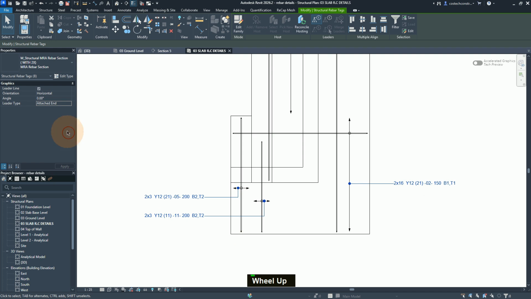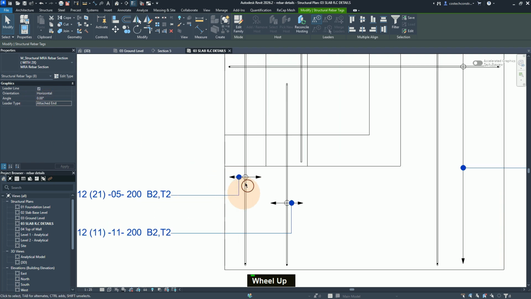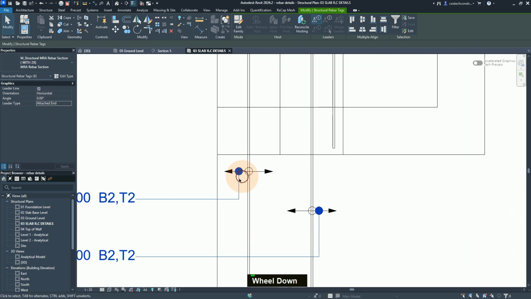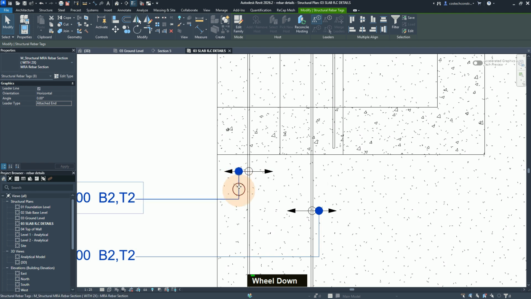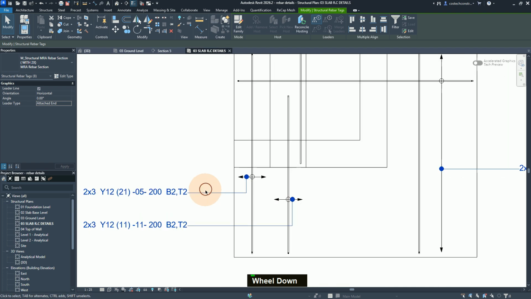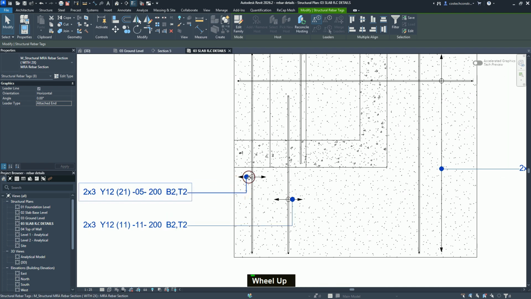What this will do is it will automatically move the leader to this dimension line, and it will be at the midpoint both for the leader and even the dot.